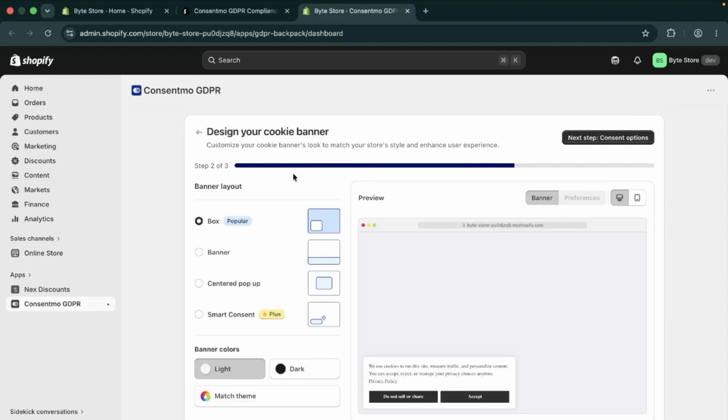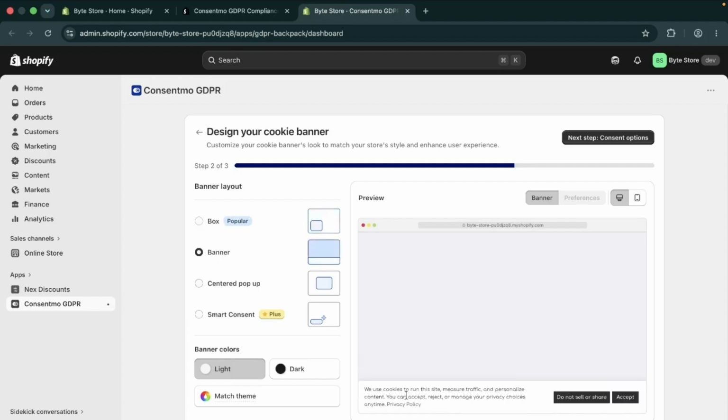And here we can customize our cookie banner's look to match the store style and enhance the user experience. For the layout, we can go with either the box, banner, or the center popup. Let's go with the banner type. You can see the preview like this.